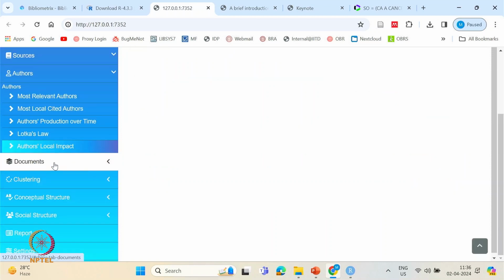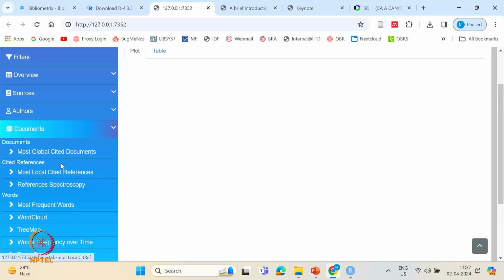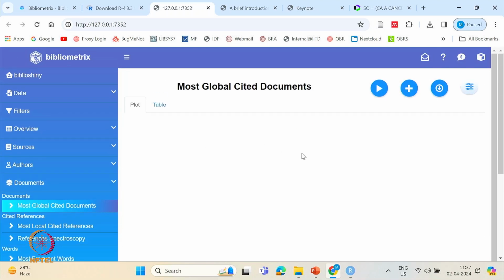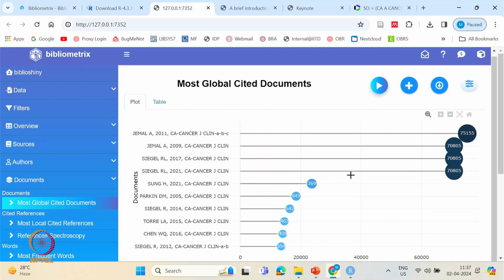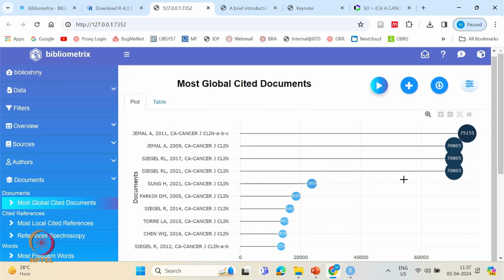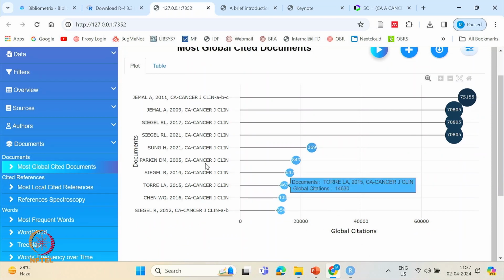Next, we are going for document based analysis. Here, document based analysis also gives the most global cited documents: which journal article published in this journal has the most citations since it was published.